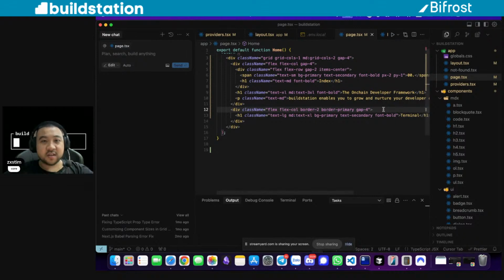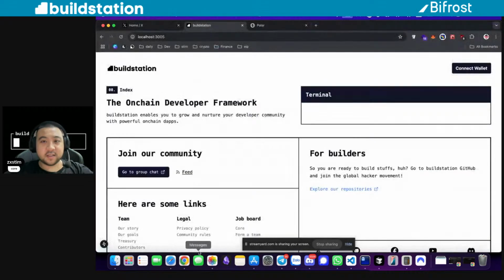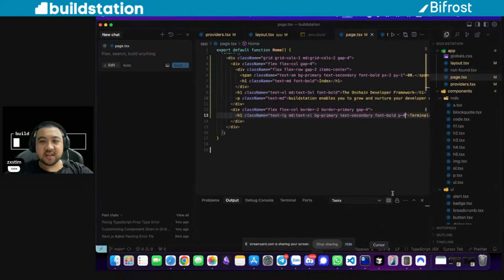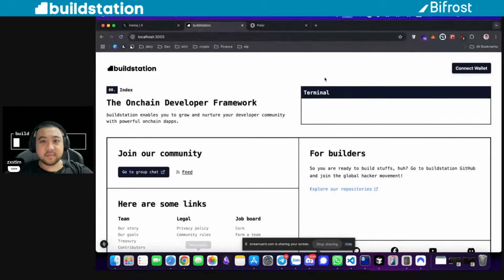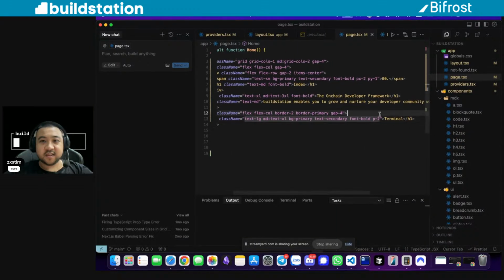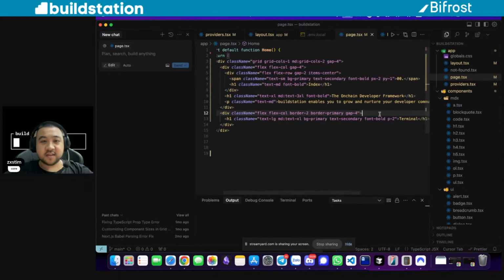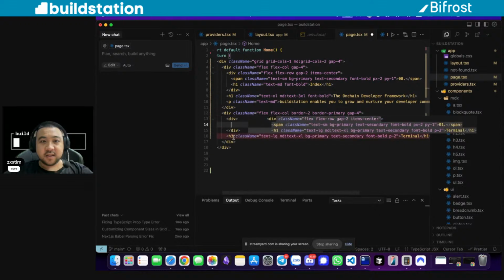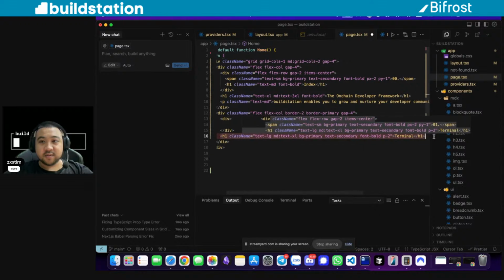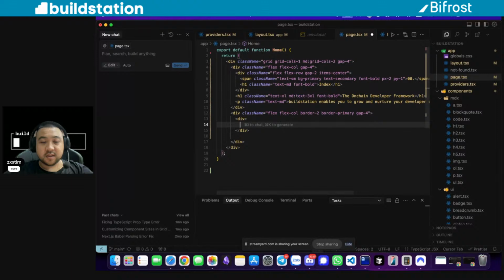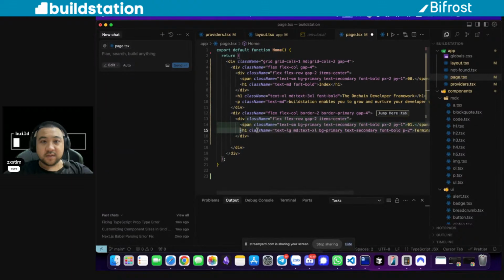Yeah, because it touches, then you get the padding here. Like this. Too big? I think it's okay. Terminal. Good. Now, I need these two to be two different separate ones.